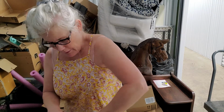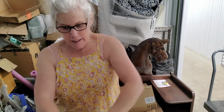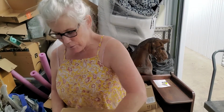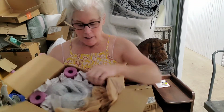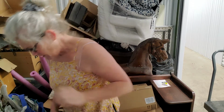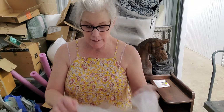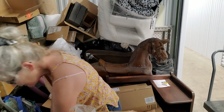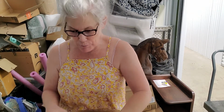So you are just going to stuff this paper on all sides of that. Make that box nice and tight. Make sure that your item, once it's done, cannot move. And then on the top, I'm not going to layer it neatly. I want the padding, so I'm going to put the bubble wrap on top, just like I did on the bottom. So it's going to look exactly the same on the top as it does on the bottom.